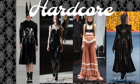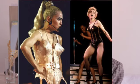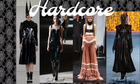I mean, if you want to do this trend, first of all, I think you definitely have to be someone very bold and who has a strong personality in order to pull this off, because it is quite something. At the same time, it's super fun, and I really love that this has come out as an option to express oneself. It also reminds me of Madonna in the 80s when she wore her corseted cones, and it was just so iconic, and I feel like this trend is a nod to that.